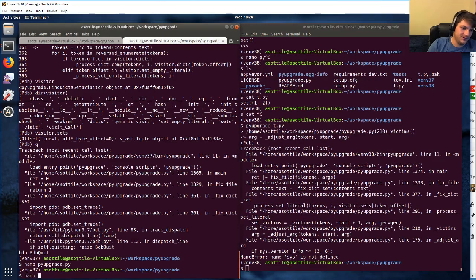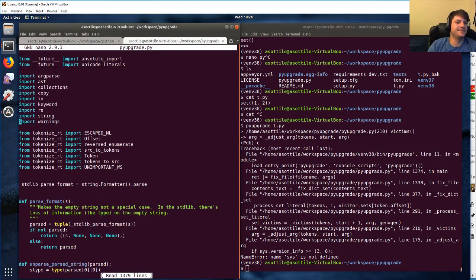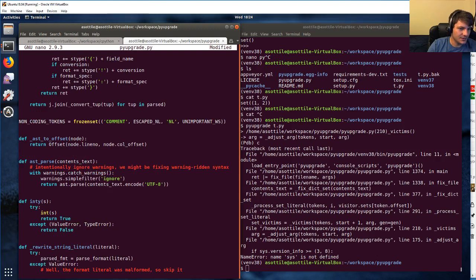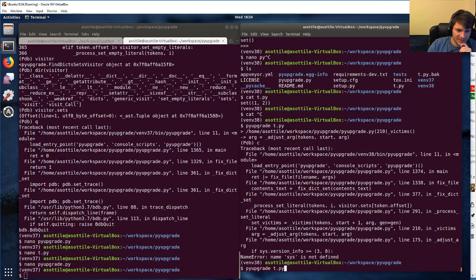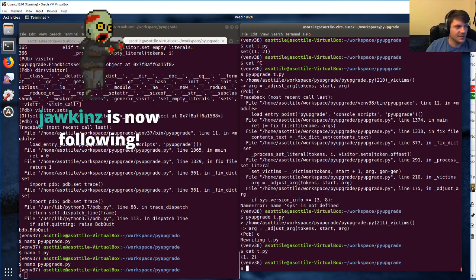Ugh. I don't have sys imported. What do I use warnings for? Oh, we ignore warnings inside of source that we load. Interesting choice. I don't think I do that in my other projects, so maybe I'll fix that. Oh, that looks like it worked.